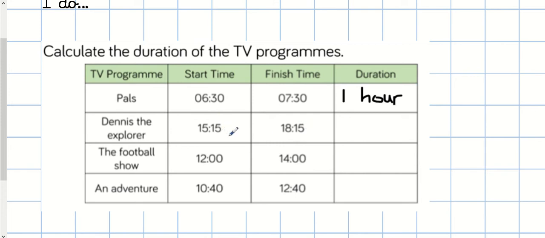So 3, then 4, 5, 6. So that's how many hours? 3 hours.